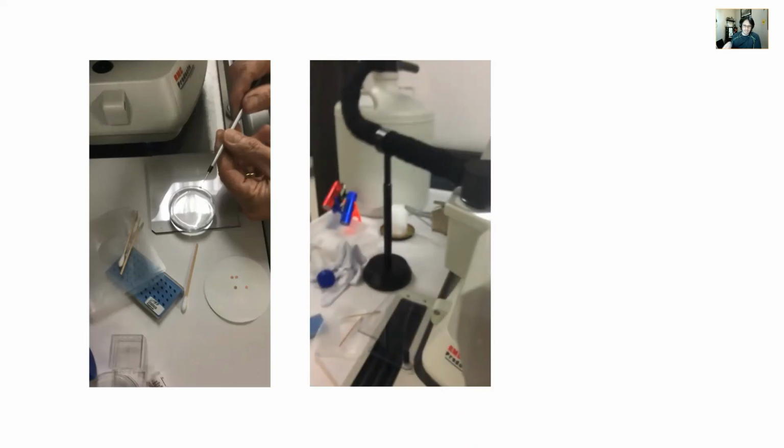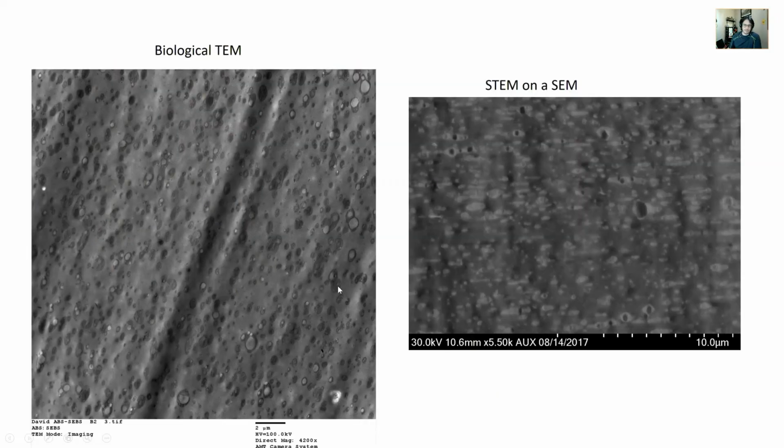of a liquid here, and it's DMSO. I think it's dimethyl sulfoxide, diluted. We dilute it with water, but we put the DMSO in there, and it's dangerous because DMSO can actually damage your specimen if you're not careful. But it's diluted. I mean, it's really cold. It's not frozen. It's diluted, and then we gather the specimens and put them on these grids. And here's some example images. One time I had access to a nice biological TEM in Arizona, and this is the image that came off of that. Very clear. I'm not actually getting the same clarity on my STEM on a SEM. And STEM is scanning transmission electron microscopy, so the beam is rastering.